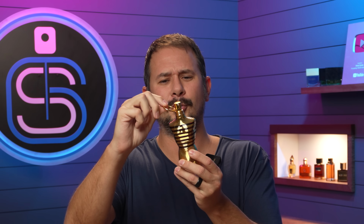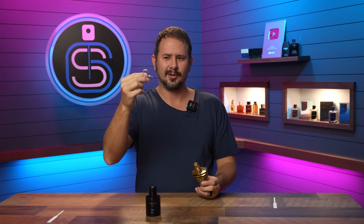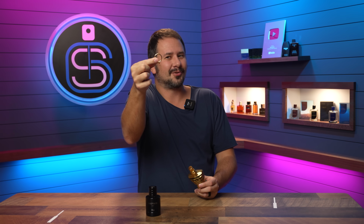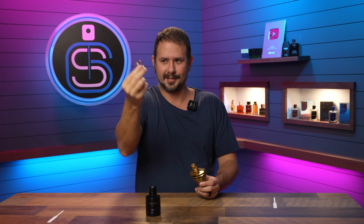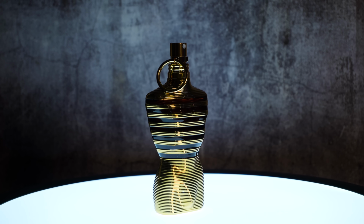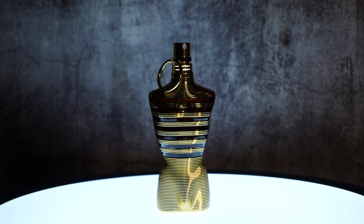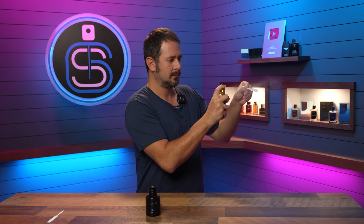They even upgraded the little pull tab, which I think is necessary because it looks so cheap on the other bottles in this line. And it's not like this looks super high end, but it's a step up. It's a move in the right direction. The gold on the outside of the bottle looks fantastic. This dark ambery color with the stripes, very well done also. Atomizer, really good, as is typical with this line.